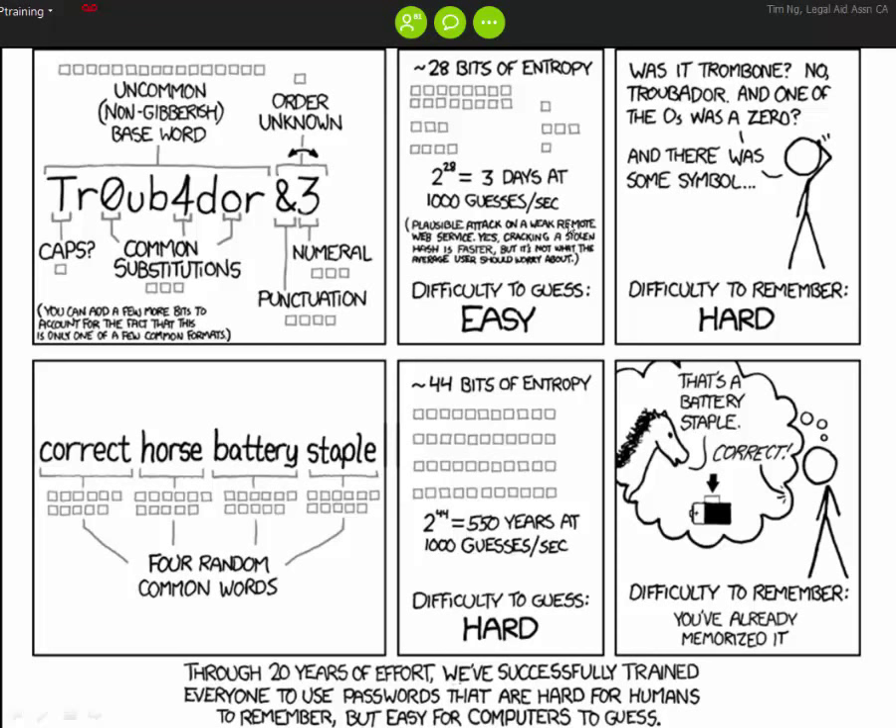An alternative is just a string of words that don't relate to each other but are somewhat easy to remember because they're unique or personal to you. If you have four or five words, that increases the size of your password and decreases the likelihood that a brute force attack will crack it. It's an alternative approach that gives you more security and makes passwords easier to remember, avoiding post-it notes.